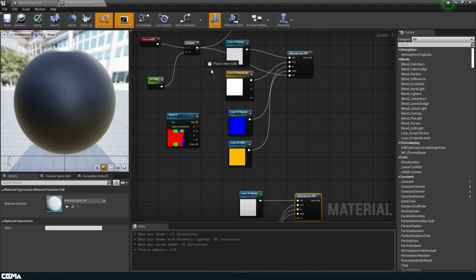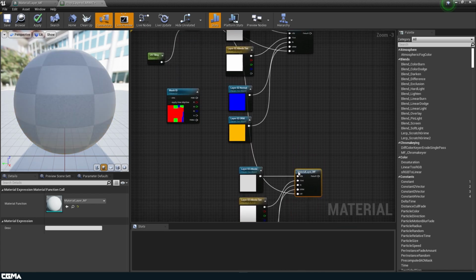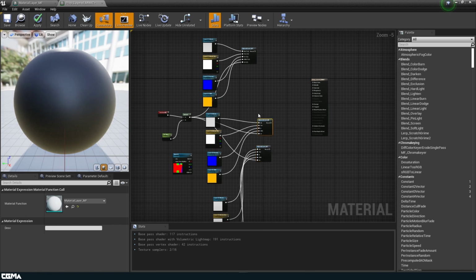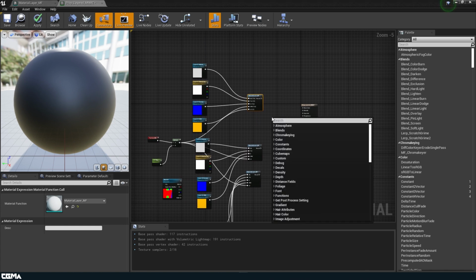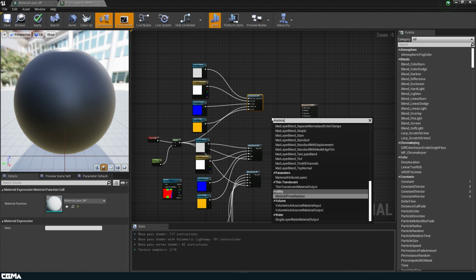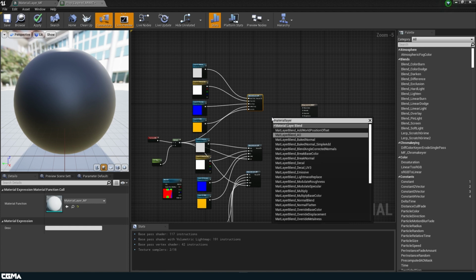And then our UVs. So now we come to another little crossroads. So we have our three layers set up. How do you suppose we actually blend them all together? Well, you can't just do a lerp or a multiplier because that's only for vector 3 values. This is a lot of textures. It needs a special material type of blend. So we type in here mat, no, material layer blend.